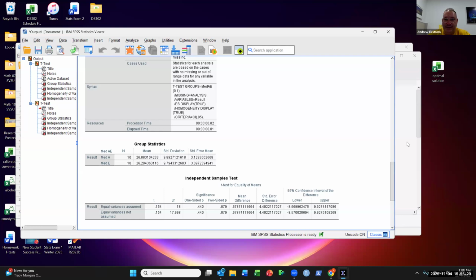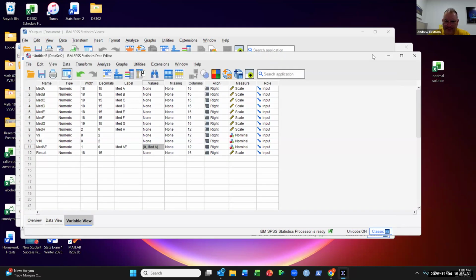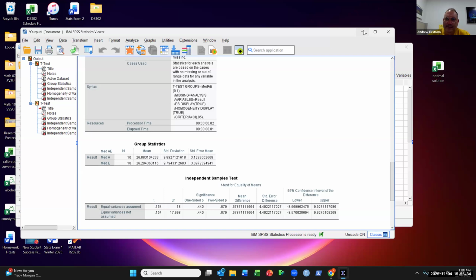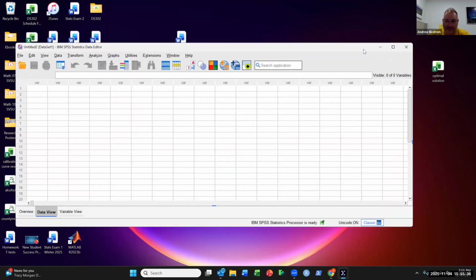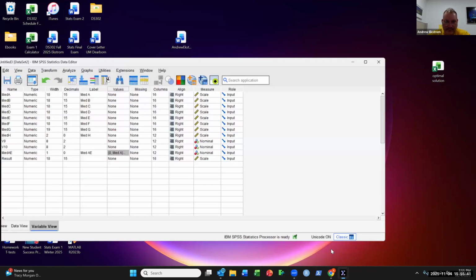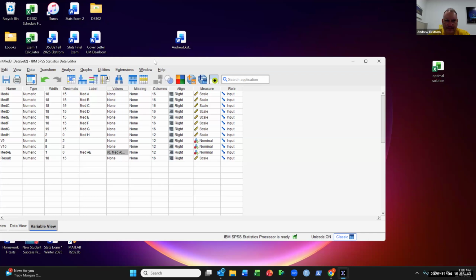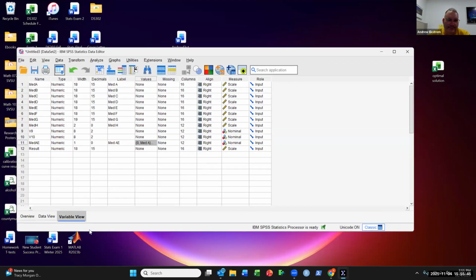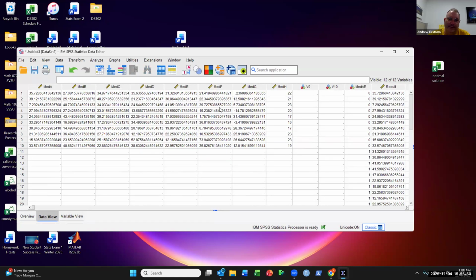Now that I've got all this stuff set up, I'm going to minimize a couple of these. This is an old data editor that I don't need. Going back to where we changed those variables, I can change back to data view so we can see everything that I've got here. Now let's say we're interested in testing, is there a difference between medication E and medication F?